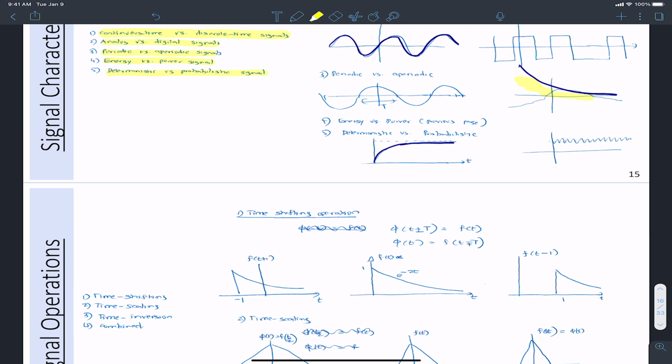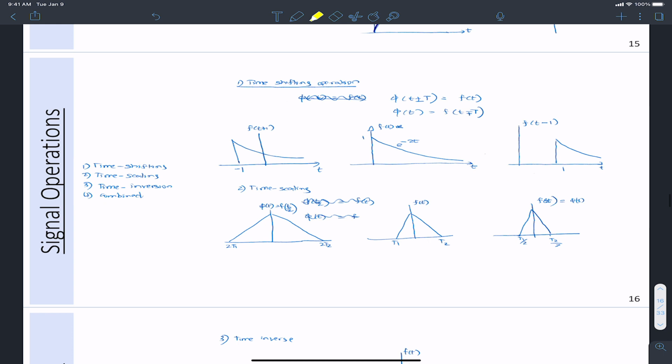Sometimes we can only define a signal by statistics. We can say on average the mean of the signal will be this, the standard deviation will be this, but not beyond that, because it is random. Sometimes there is a random nature, that unpredictability. We cannot predict how it is going to be with time. Then that is a probabilistic signal. So those are different ways of categorizing signals.